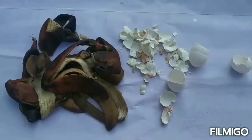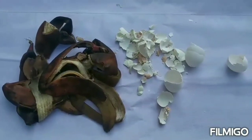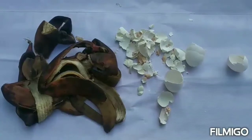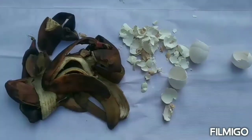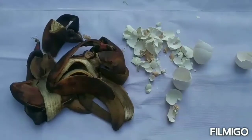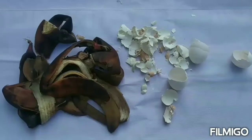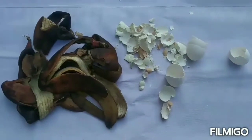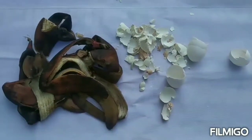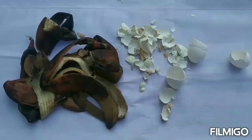You just have to grind it after it is dried, and then let it decompose naturally in your pot, and your plants will really love it, and you will see the result within a few days. You can use it once a month, or maybe once in 2 months. If you give it to your plants, you will see amazing results. So keep watching this video and see how I turn this entire thing into a wonderful fertilizer.